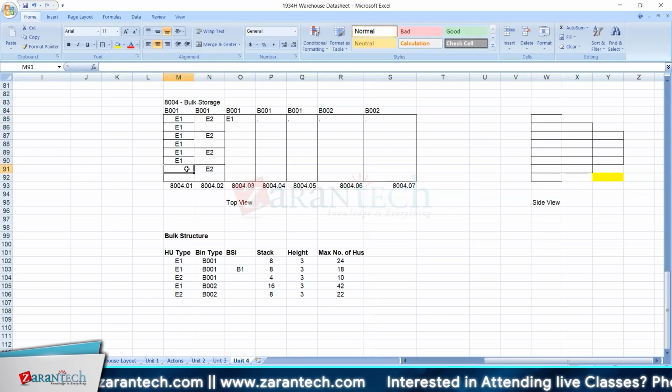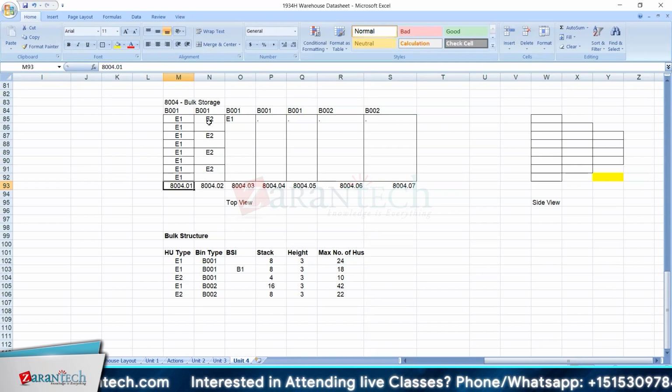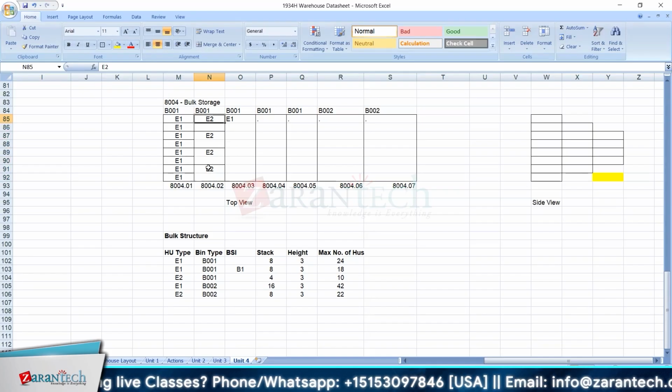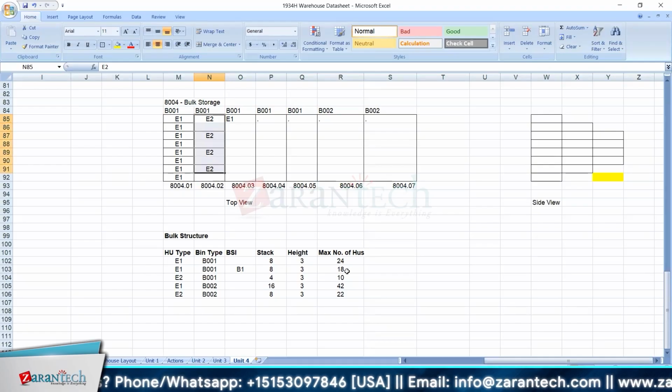Okay, let's say, and one more point you should consider here: see these bins, if an E2 pallet is stored here, and now in outbound, let's say we take all these E2s out, it became empty. So the next pallet can be E1. So the bin capacities will be changing. Now the bin capacity of 8004.2 is 10.